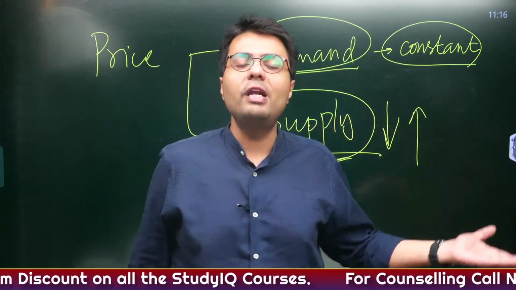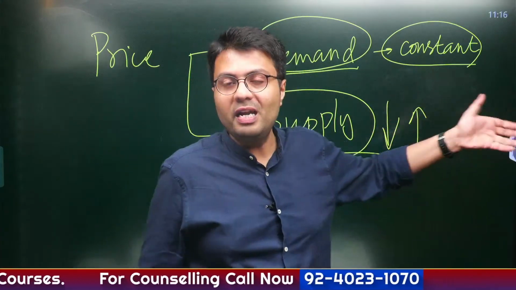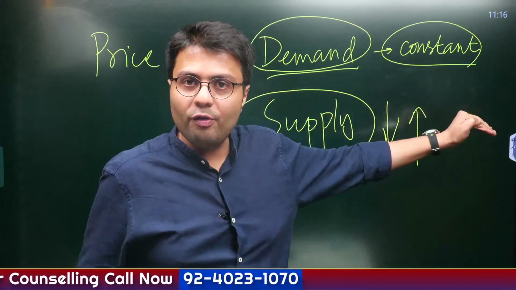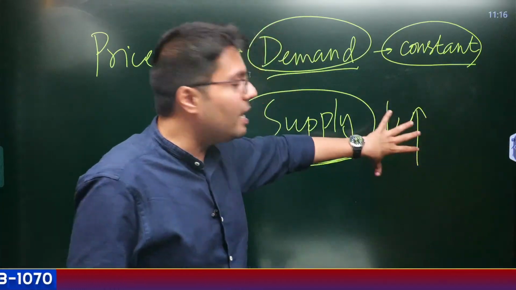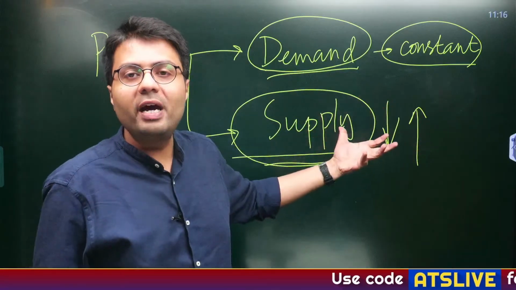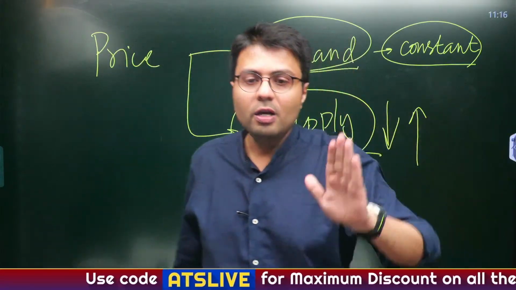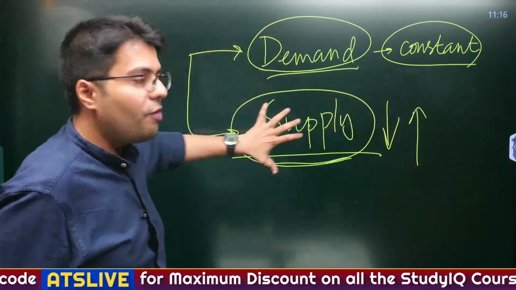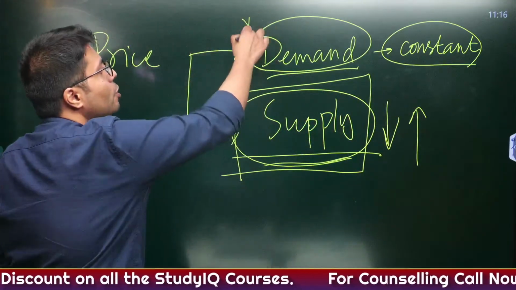And this happens whenever we have a bumper harvest in India. Whenever there is a bumper harvest in India, it leads to increased supply of food items, and you understand at that time prices actually crash. Similarly, if due to weather seasons the supply of any food item is affected, you can understand the prices of that food item increase. Understood? So the only or the major factor that contributes to food inflation is changes in supply, not demand.